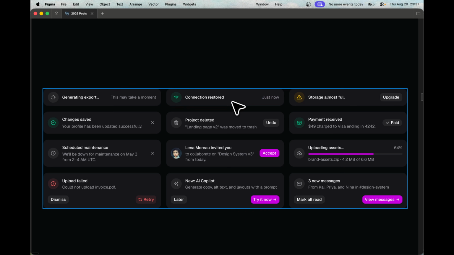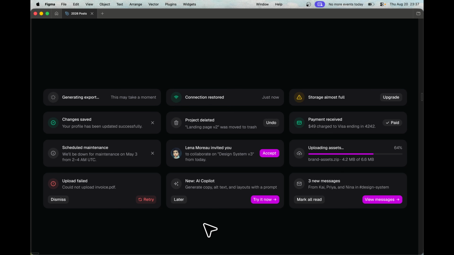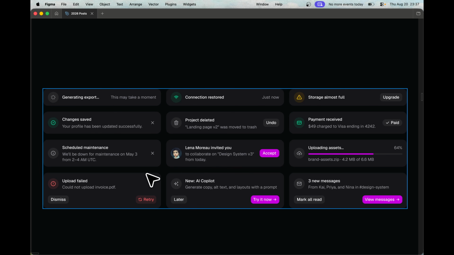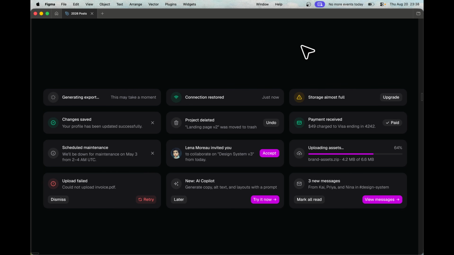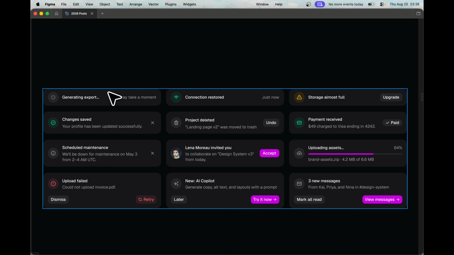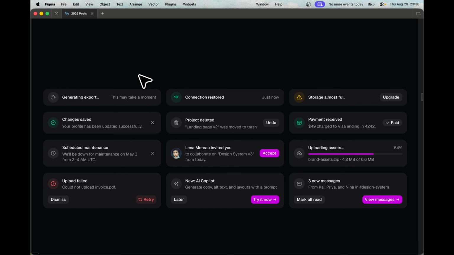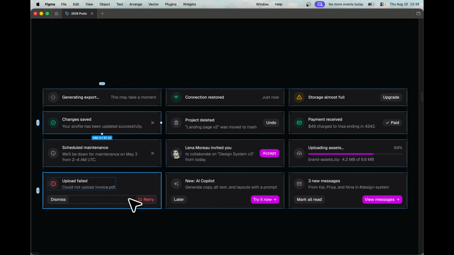It usually comes in the bottom middle or bottom right of the screen for the users, and it will have live updates. It will have buttons, and it will have something for it to close and things like that. But I usually design it with three heights: the single line height like this, the heading and description text double line like this, and the heading, description, and button bar like this.